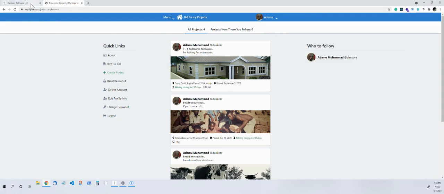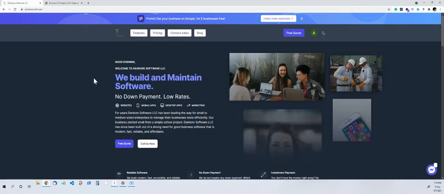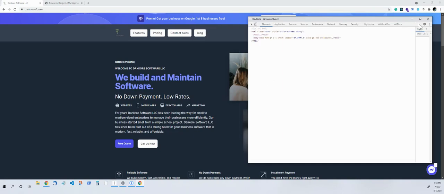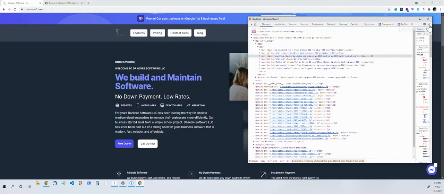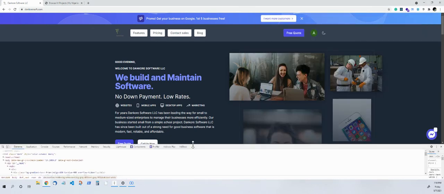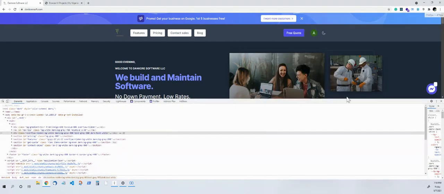Let me start with this. This is a website that does server-side rendering. So I'm going to open up my developer tools. Let's stick it on the side.